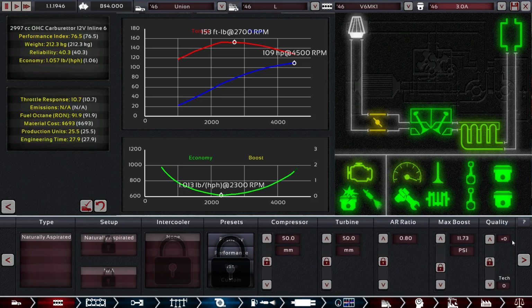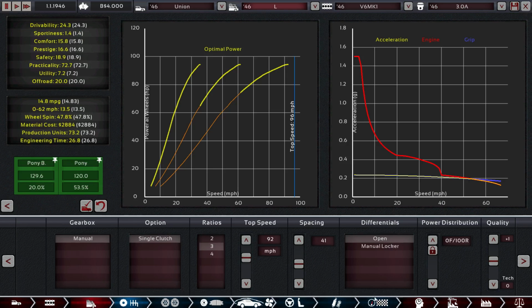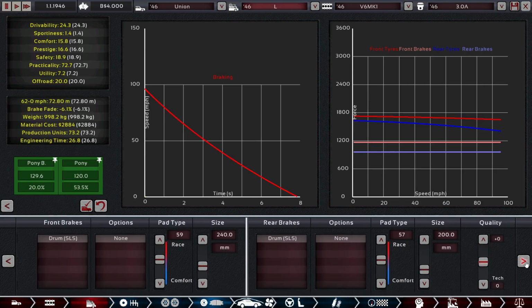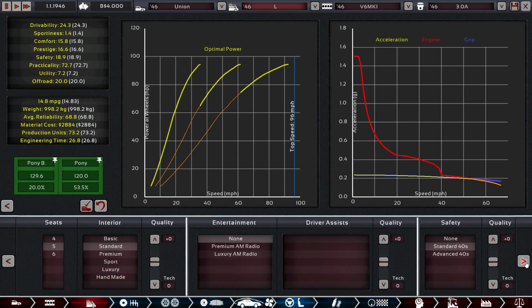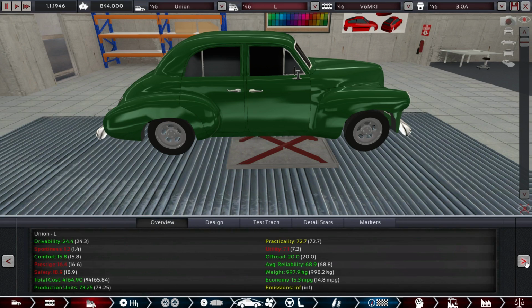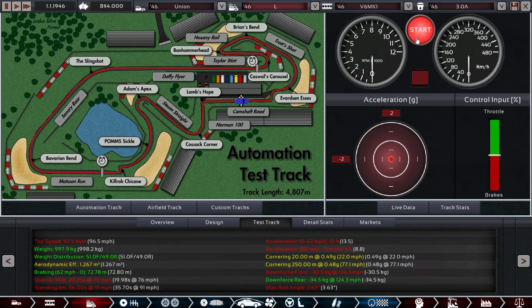This part is restricting airflow through the engine. Can I make it bigger? No, we'll leave it at that. Oh god, no, go back. Go back. Yes, I like all of this. Well, let's just put it around the test track, because why the hell not?